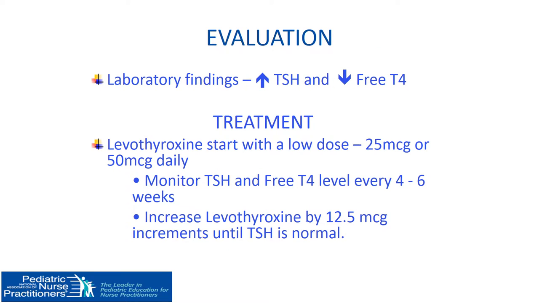So how do you evaluate laboratory findings? We use TSH and free T4. TSH and T4 are inversely related. So if your brain is saying there's not enough free T4 or thyroid hormone circulating, the brain is saying push it out, push it out, push it out. They secrete more and more TSH to try to release more and more hormones. However, in hypothyroidism, your brain is working. It's telling you to push out more hormones, but there's not much coming out on the other end, and your thyroid hormones are low in the circulation.